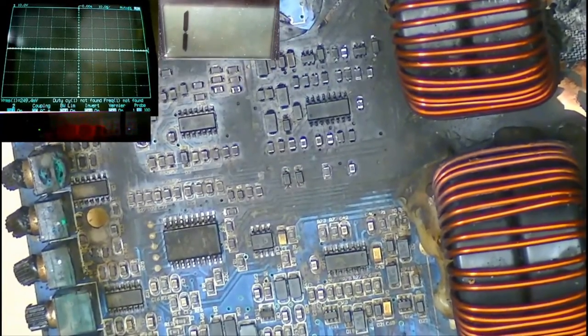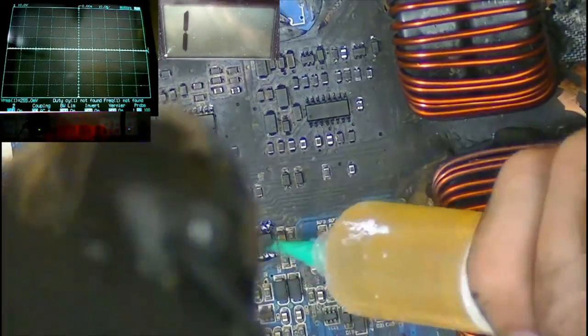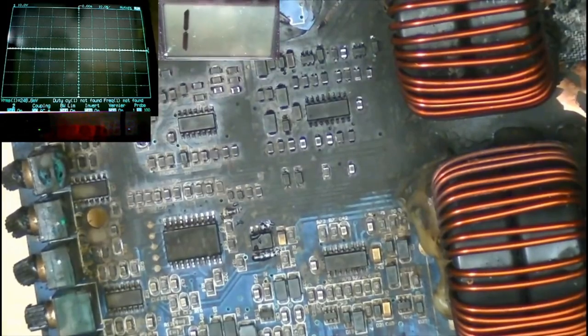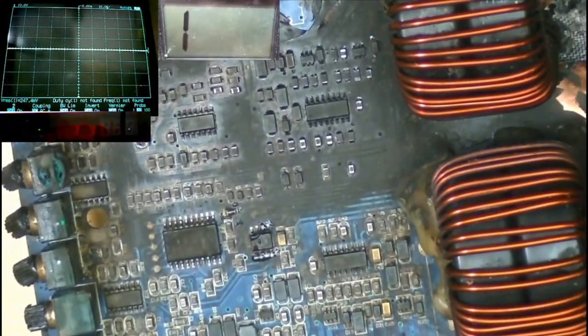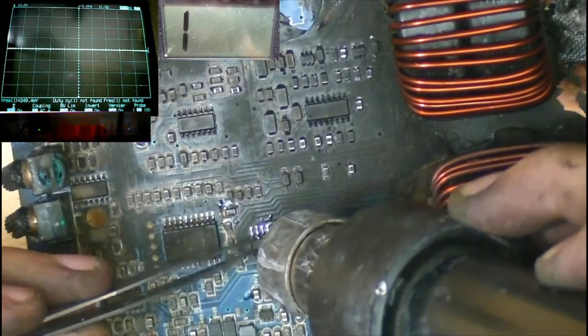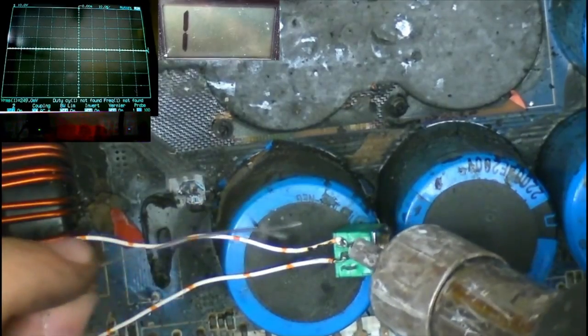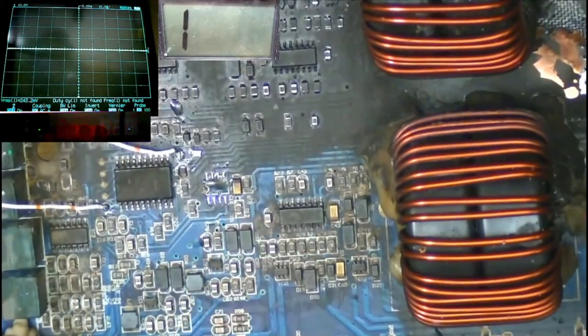In order to put the amp into service mode, we need to remove the power supply MOSFET driver. We also need to remove, I think it's this resistor here that goes to pin 14. And we need to connect up 12 volts through a 5.7K ohm resistor to pin 14 of the PIC. And that will trick it into thinking that rail voltage is present. There we go. So we've removed the power supply MOSFET driver, so the power supply MOSFETs won't oscillate anymore.